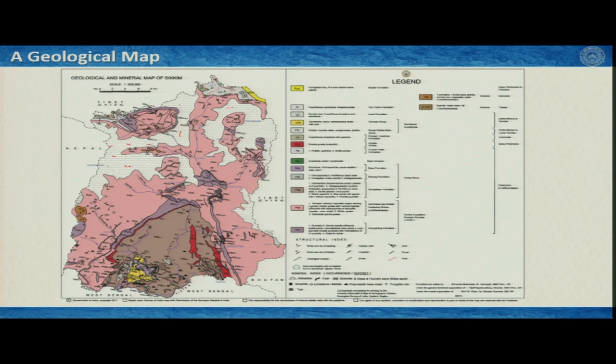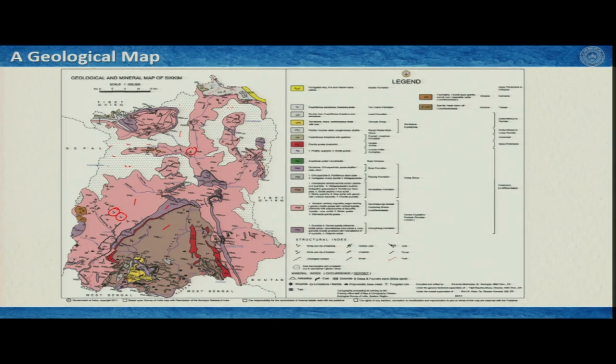But you see that this map shows very nicely the different lithologies with different colors. So this pink has a different lithology, this purple has a different lithology, this red has a different lithology, this gray has a different lithology, and they are disposed in a different way in the map. And you can see many other maps, just type geological map and you will see many different features in this map. Also you can see that here the structural data are included, the dip and strike are included here and so on. So this also tells you a very, very important information about this area.